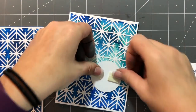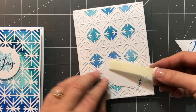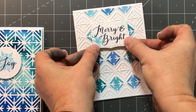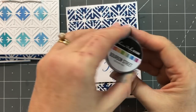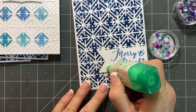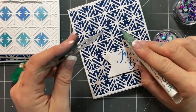So each of these is going to be popped up on dimensional adhesive so that it gives some dimension to the card. And then the next one, we'll do that circle die. Then we'll do the nested label die on the inlaid die cut piece. And then the last one goes onto the piece with the pattern paper. And then I'm going to pull out the Bourbon Street sequins. I'm going to pull out a few of the sparkly clear sequins and just add them in random places, just to give a little glitz and glam to this holiday card.